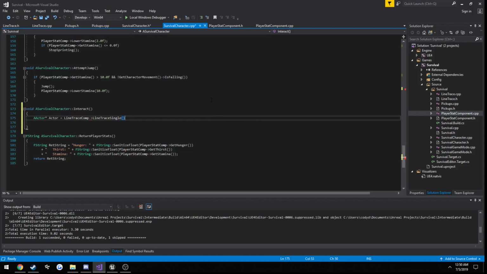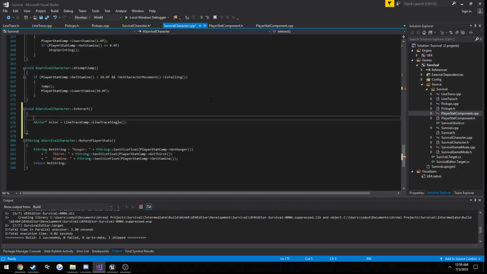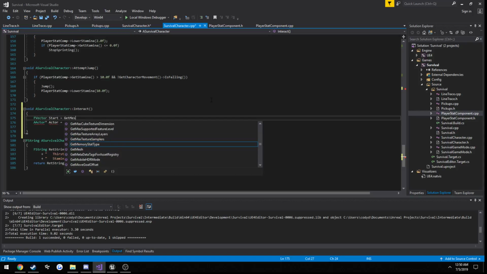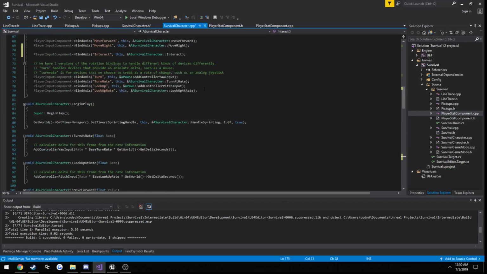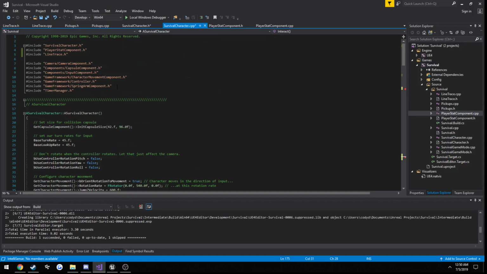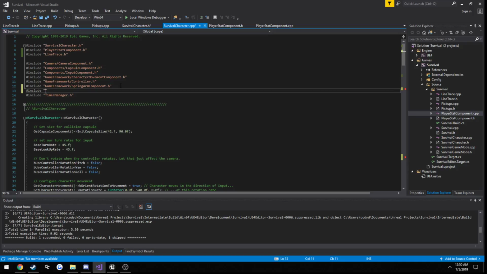So we need to get our starting and ending location. So I want to get the bone of our head. So FVector start equals get mesh. Should return skeletal. Yep. Alright, we need to include skeletal mesh component. Components / skeletal mesh component.